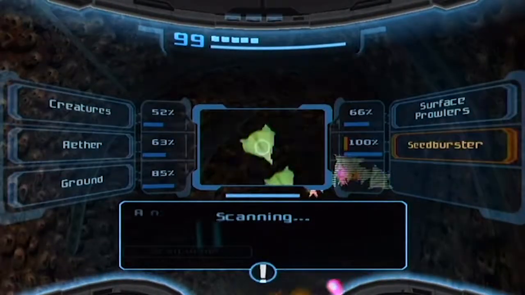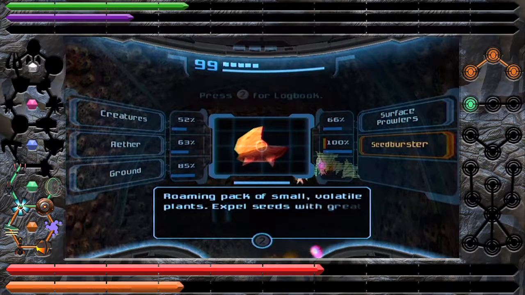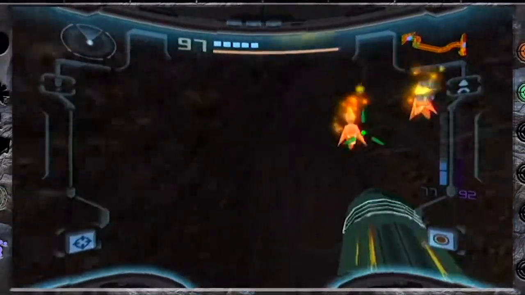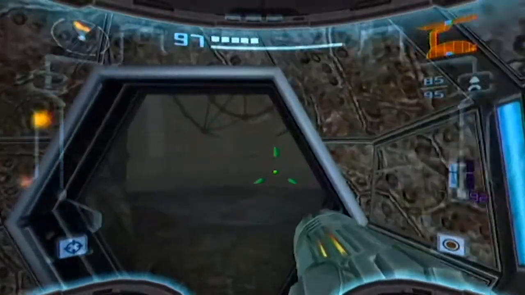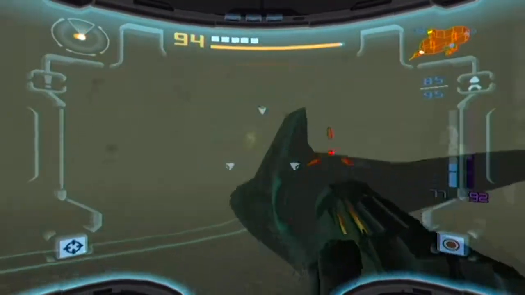Oh, new things. These are seed bursters. Exploding swarm of platforms. Roving pack of small volatile plants. Expel seeds with great force when agitated. Or when not agitated, as it may be, so just give them a few shots. They're quite good to quickly recharge beam ammo, like any swarm animal, they're quite good for that quick recharging.